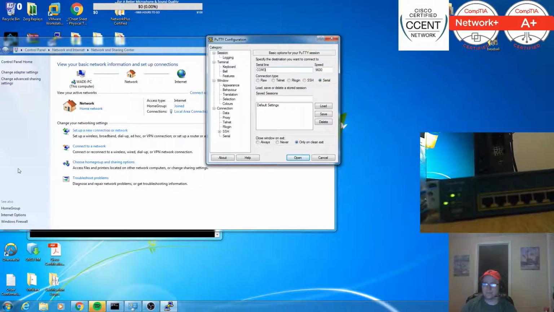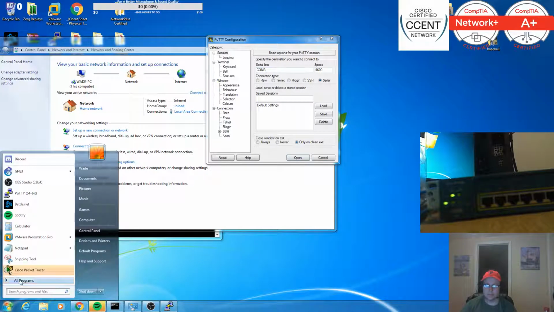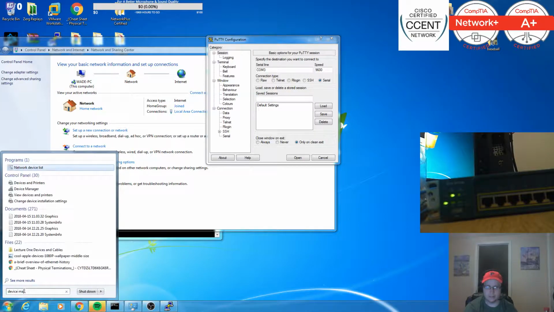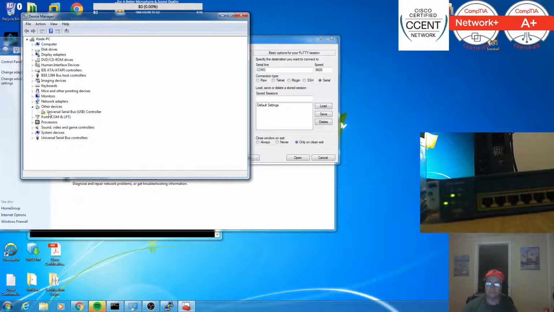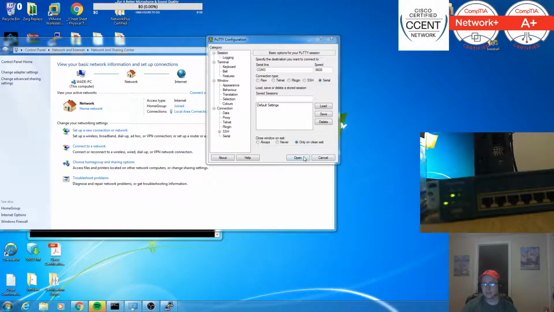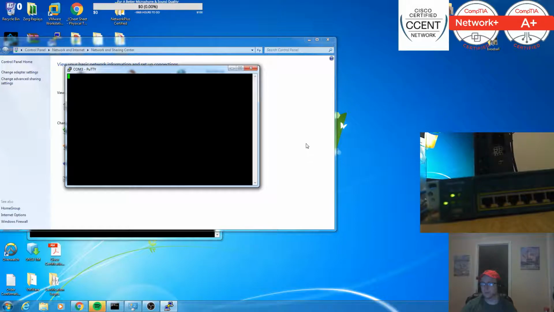Now, how to determine which COM it is, especially with a USB adapter: I'd go to Device Manager on the PC, and I can come over here to COM, and I can tell mine's a Prolific USB to serial COM port, and in parentheses it says COM3. Then we're going to hit Open with the default settings. Leave your speed at 9600, as you see to the right.